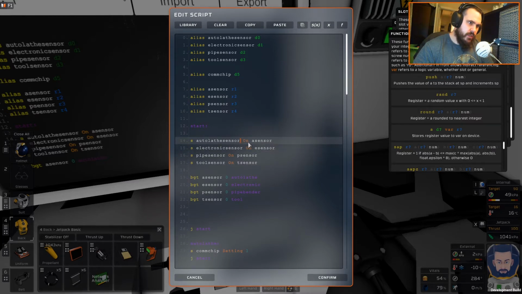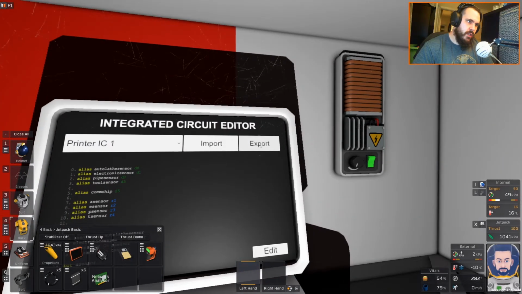I think these two need to be the other way around. Let's try. I think I've written these the wrong way around. Try that. Export that.